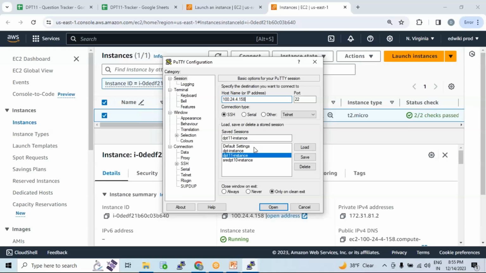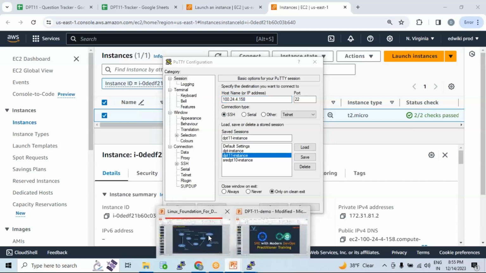PuTTY is the client software and is located in one place. And I'm trying to send the connection request to the server, which is located in the US East 1 region. When PuTTY is sending the connection request to this particular IP, there should be someone who will take this request and give the response back, correct?